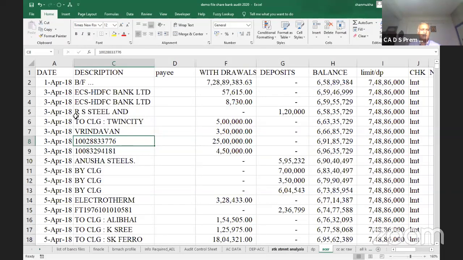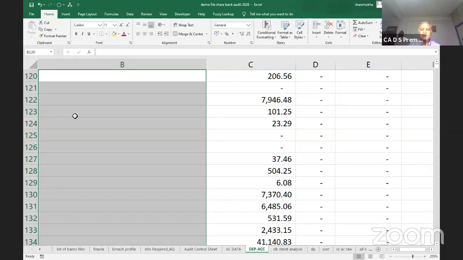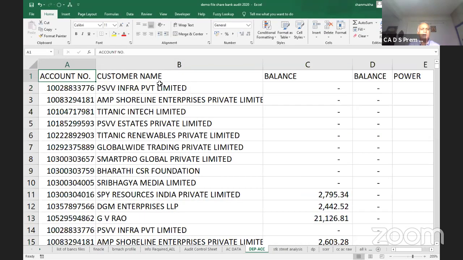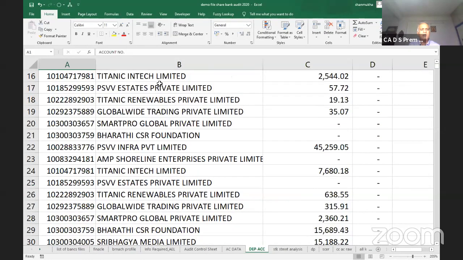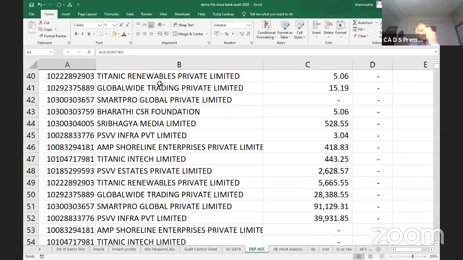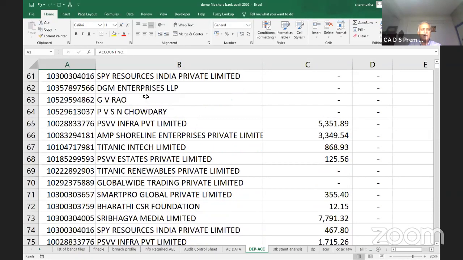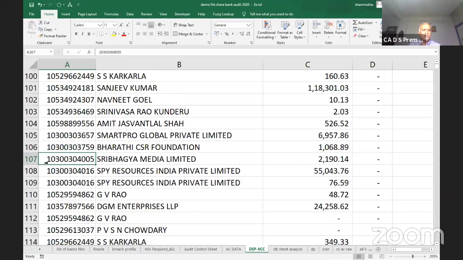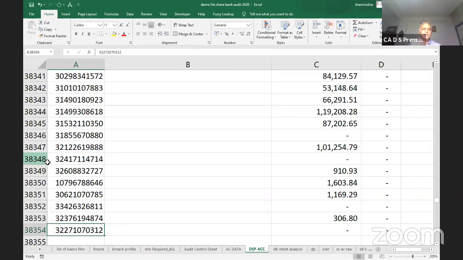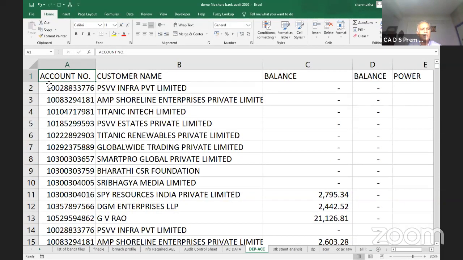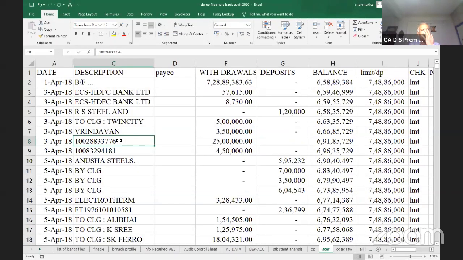So this is the list of all the bank accounts in that branch, and these accounts may be FD account, RD account, CC account, term loan account, current account, SB account, whatever account may be, all the accounts which are running into 38,000 accounts in that branch. He has given the whole list. So after this, here there is an account number and here also there is an account number. So what formula can we use here?